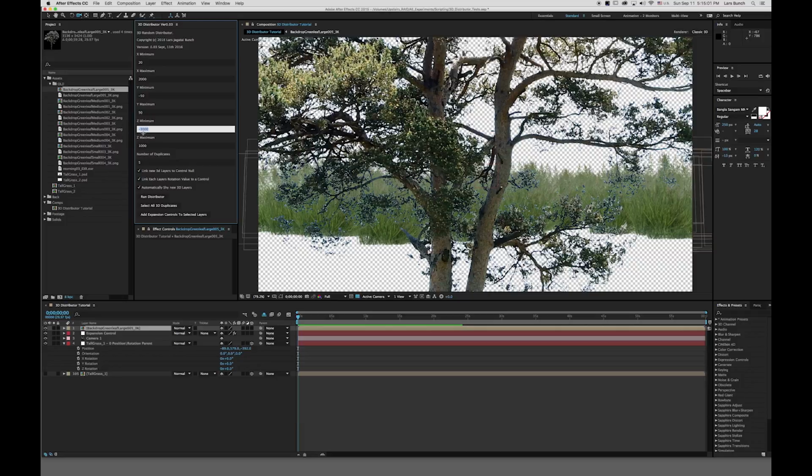Maybe our Z minimum is going to be 0 and our maximum is going to be 5,000, and that'll put it more in the background. And let's just leave the minimums. Let's put that to 0. But actually, because it's going to be in the background, let's expand that out to 6,000.